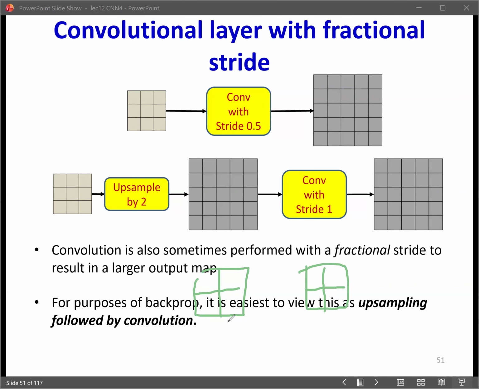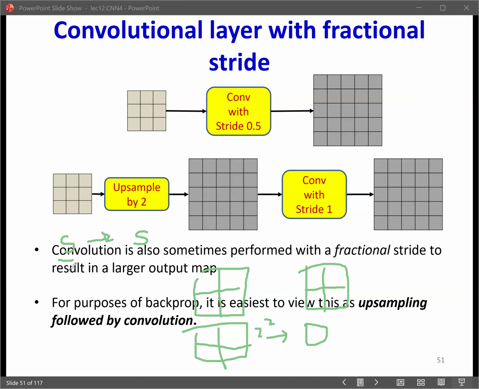If I stride by 1. If I stride by 2, what is the size of the output going to be? It's just going to be 1 pixel. So it has shrunk by a factor of 2 on every side, right? Yes. So in general, striding by S decreases the size by factor S, correct?